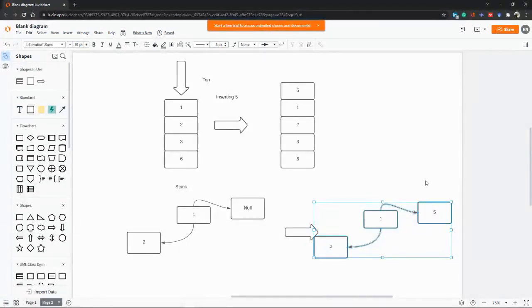Then the 5 will be pointing to null, since 5 is now at the top of the stack. So this is for the push operation. So that's basically it.